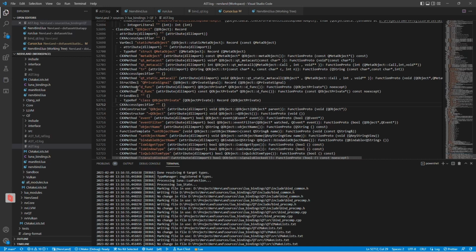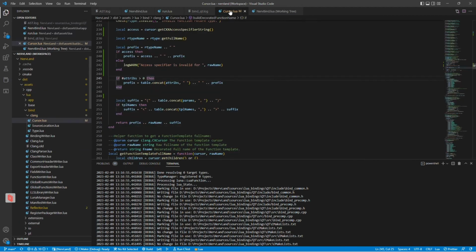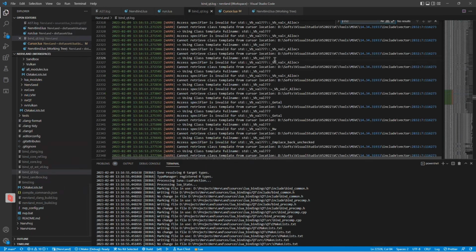It really doesn't want to type the access specifier. That's a shame. But we should have a lot of those entries then in the log file. Yeah, quite a lot indeed.